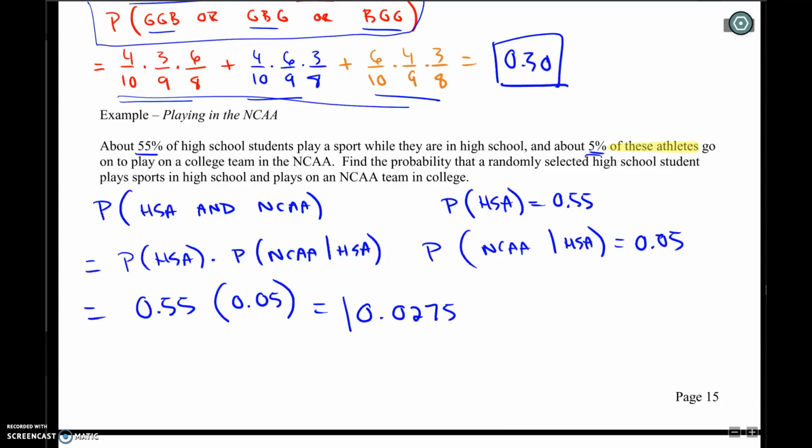I would encourage you to really set up the problem, write down the given statements that they're giving us in probability notation, think about exactly what you want to find, and start putting the pieces together so that you know multiplying is the way to go on this one, okay?